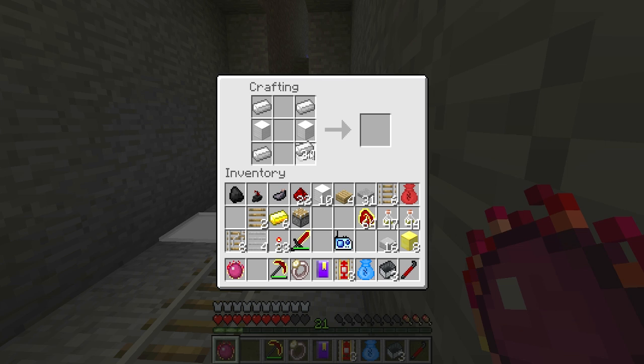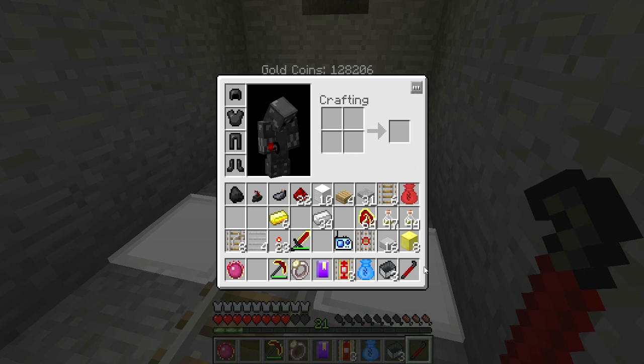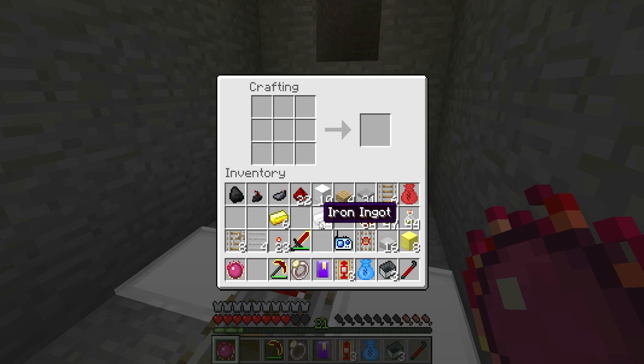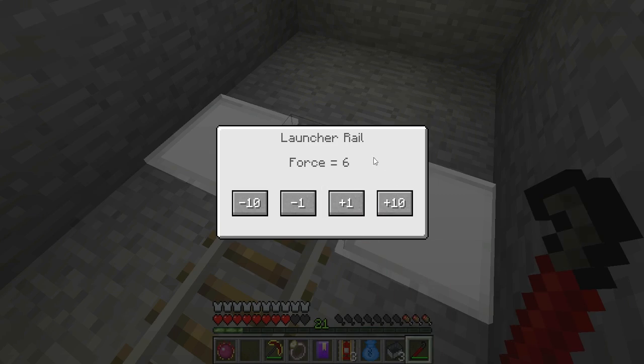Okay, so 2 blocks of iron, 4 pieces of iron, 1 of these, and 2 of these. And we have a launcher rail. Now, a launcher rail can be changed with this thing right here, which I haven't shown how to make, the crowbar. Crowbar is kind of like a wrench for Railcraft. Crowbar is made like that. Really easy to deal with. But the crowbar is handy for changing the force of these rails.